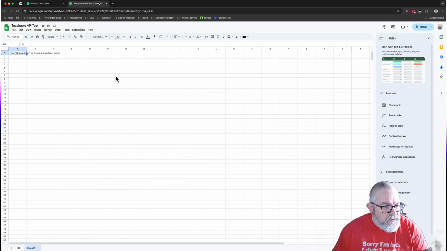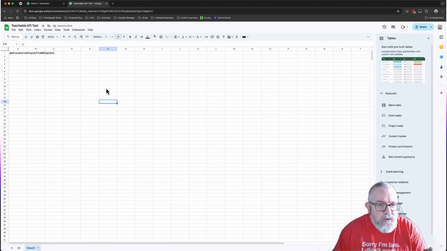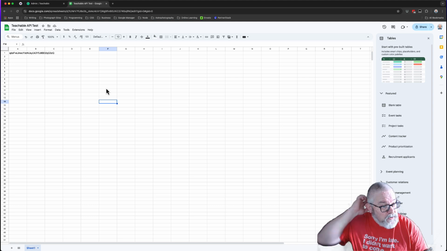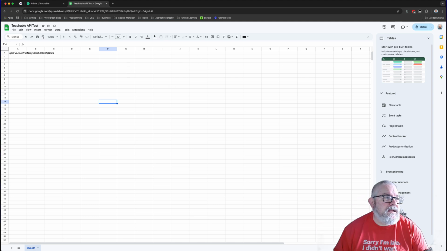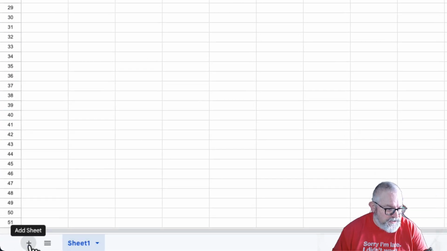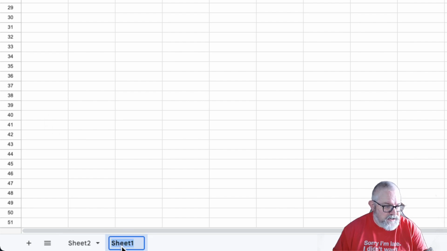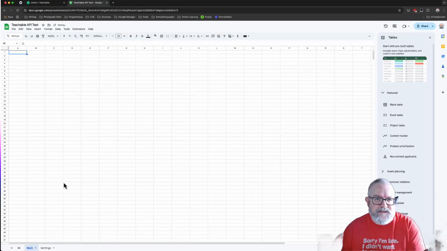So over here in Google Sheets, I'm just going to stick it in there for now because we need to actually write some code, and we need to actually do stuff with the Google side of things, right? So the Google Sheet side of things. So for now, let me have a look at my notes. We probably want to maybe add a new sheet just out of curiosity. We'll call this sheet here just settings. For now, we may end up changing that later on, and we'll just call this main. Again, it doesn't really matter what you call it. It's just a case of me trying to get things organized so I can present things better.